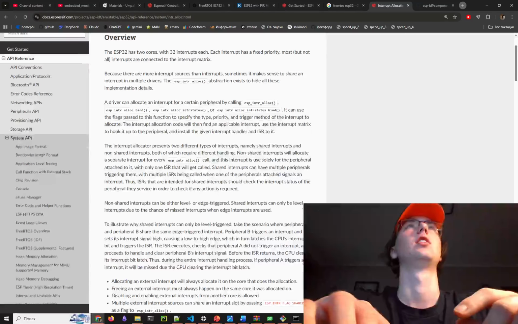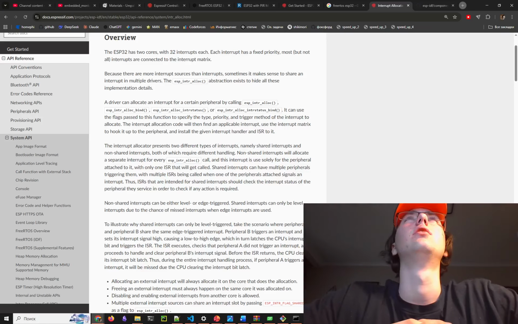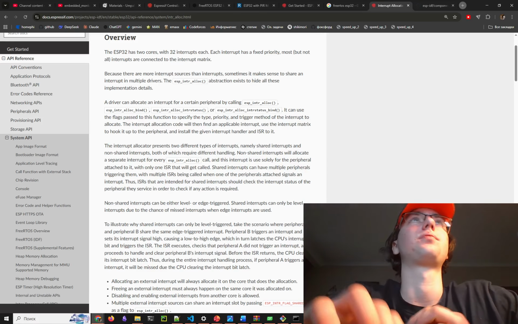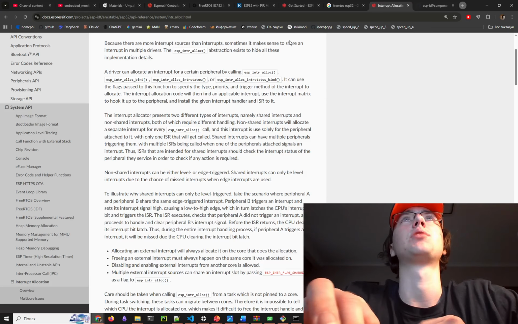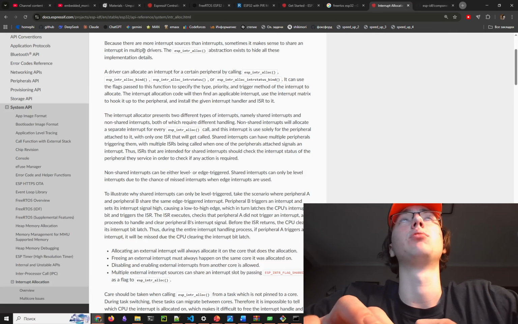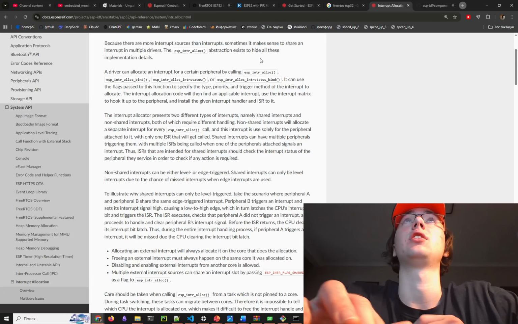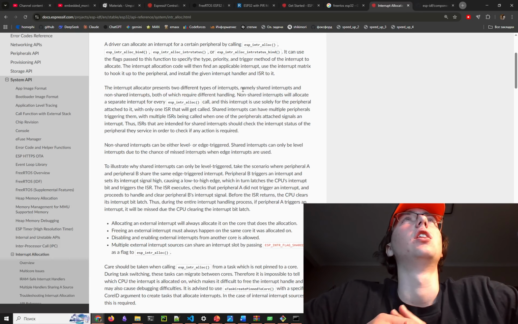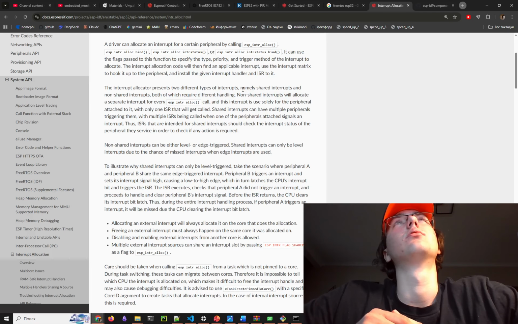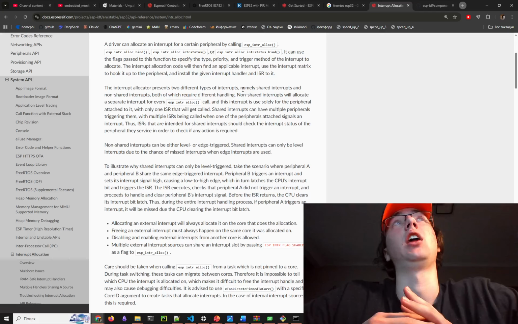Okay. That's a fixed priority. Because there are more interrupt sources than interrupts, sometimes it makes sense to share an interrupt in multiple drivers. The esp_intr_alloc abstraction exists to hide all of these implementation details. Alright. Okay, so a driver can allocate an interrupt for a certain peripheral by calling esp_intr_alloc.